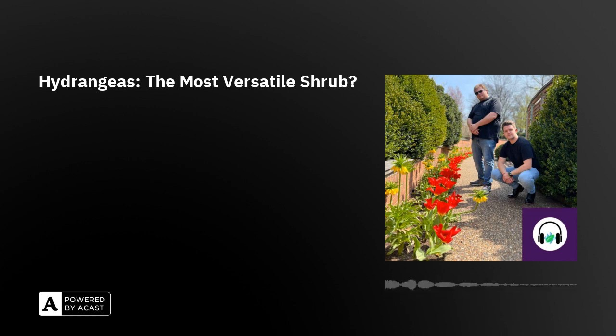Yeah, but a lot of macrophyllas also bloom on old wood. Yes, that's what I was going to point out next too. As far as pruning, since those bloom on the previous year's growth, sometimes two-year-old growth, for best flower production. So if you're a person who gets carried away with pruning, this would not be the shrub for you, because if you chop it back, you're clipping off what would be new blooms in your current season.